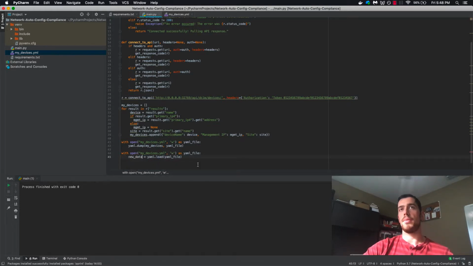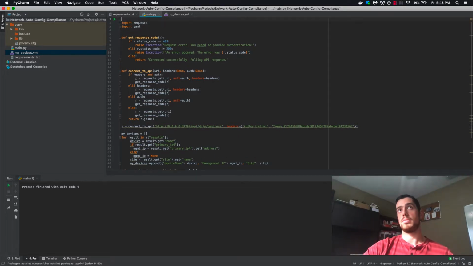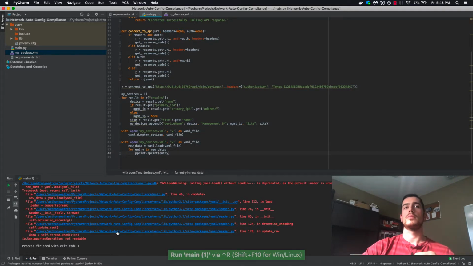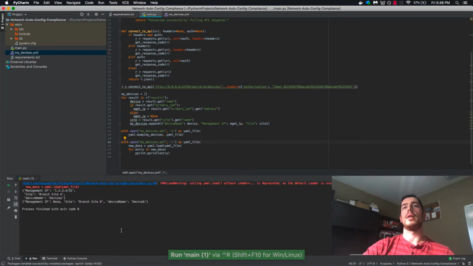Let's just call it new data. And then I'll re-import pprint. And because it's a list, we're going to iterate through it. And we're going to say pprint.pprint entry. And we're going to run it. Oh, read. And there you go.